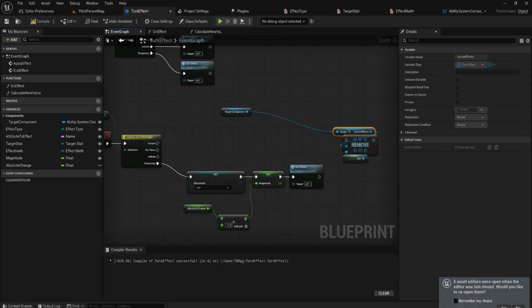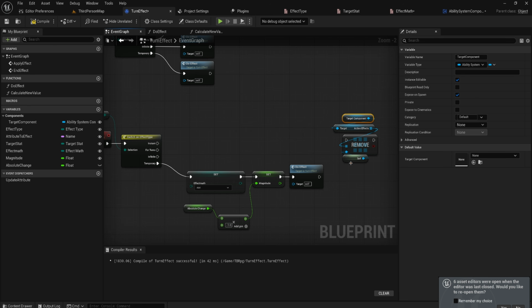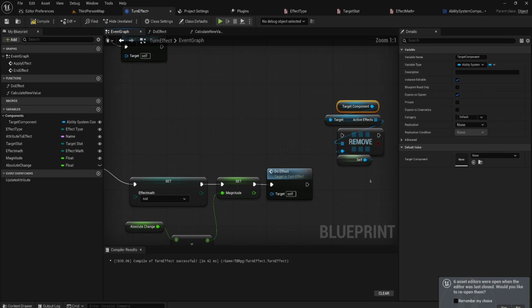And the wonderful thing about Unreal Engine's base objects is because Unreal Engine has its own built-in garbage collection, we don't need to explicitly destroy this object. Just as soon as it's no longer available as a variable that's set in any object, or part of this array in this case, Unreal is just going to clean up this effect all by itself eventually. You don't need to worry about explicitly destroying it, which is kind of nice.